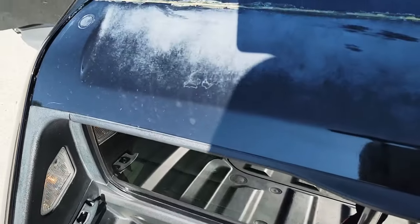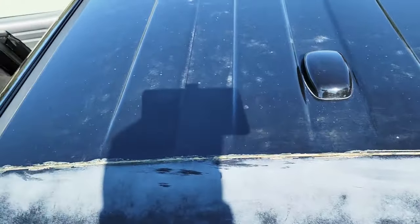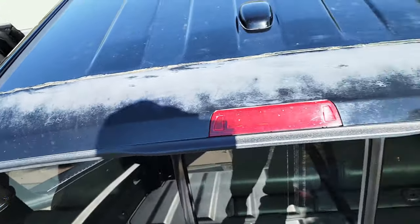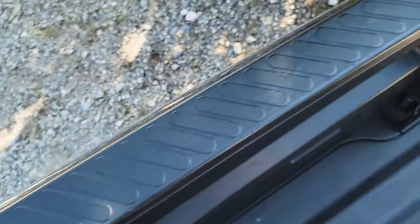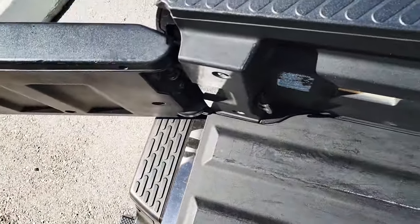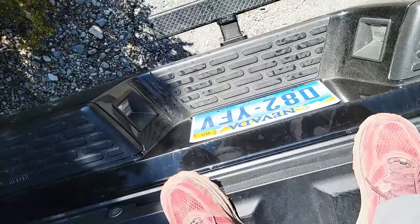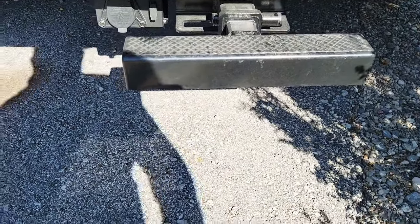When you want to step up into the bed, you just step up here, take the next step, and get up on the bed. You can see the roof needs a paint job — really bad. My rails have stayed put because I've been maintaining them with double-sided tape. Coming back down is really nice too.